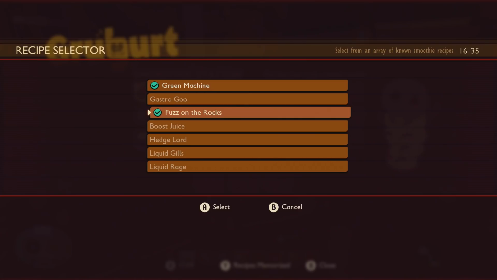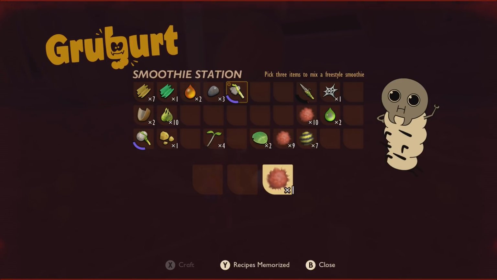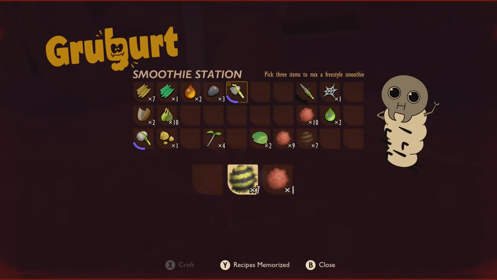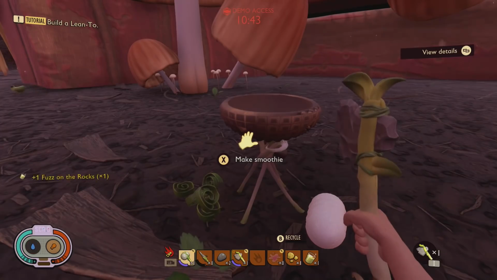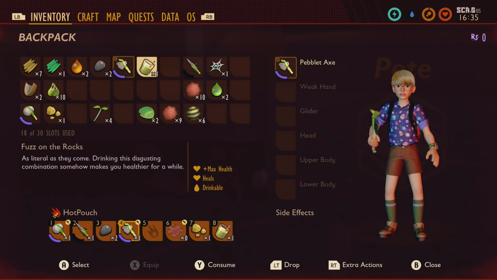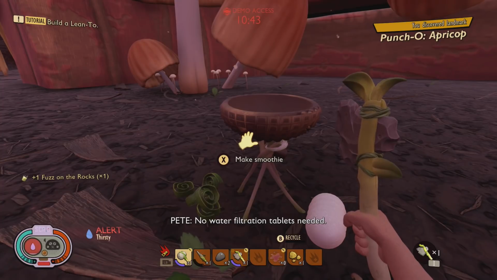Next up is Fuzz on the Rocks, and for this one you're going to need a pebble, some Mite Fuzz and Bee Fuzz. Now like I said, the Bee Fuzz technically isn't in the demo that I was playing, but I'm pretty sure it will be there in early access or very soon. But yeah, Fuzz on the Rocks, simply make that. It heals you, it's drinkable, and it's also going to increase your maximum health, so definitely really good if you're going to be fighting lots of bugs.